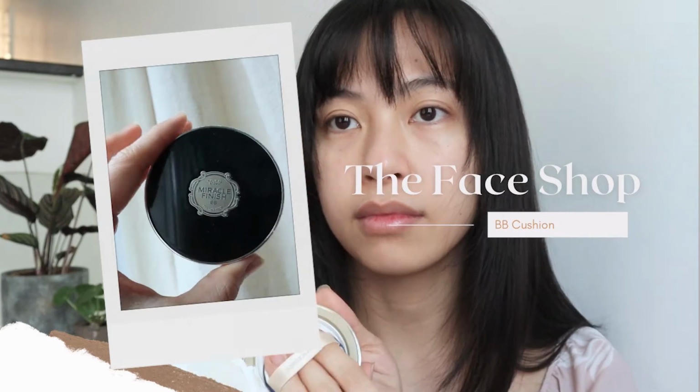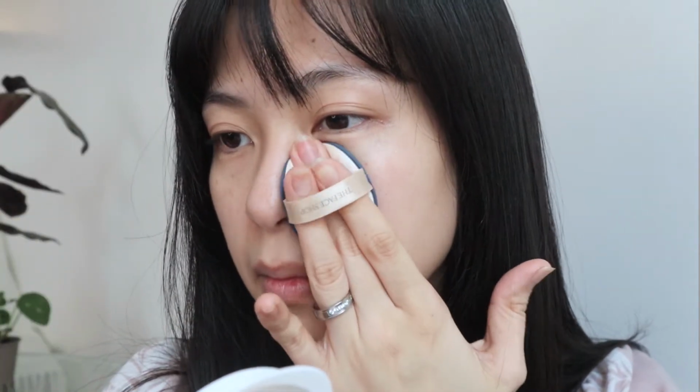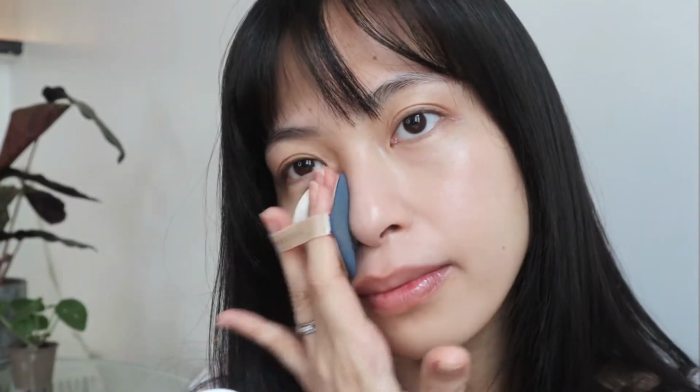And on my face, I like to use a BB cushion from the Face Shop. It has light medium coverage and it gives off a sheen dewy finish, which I like very much.